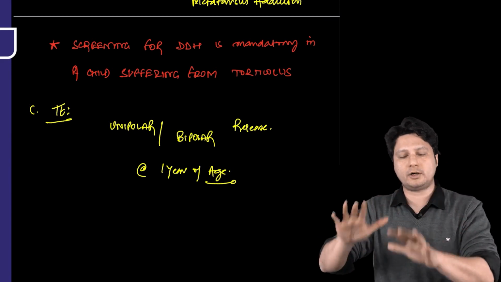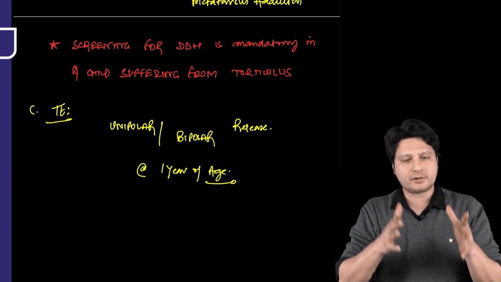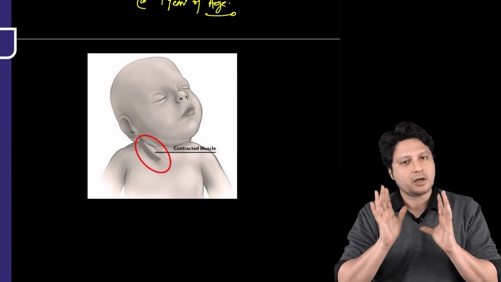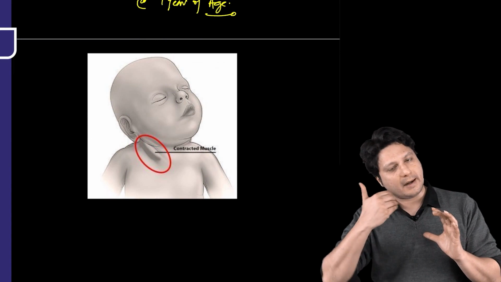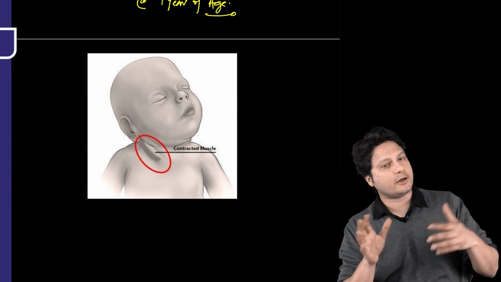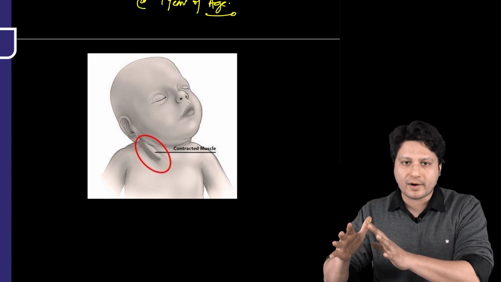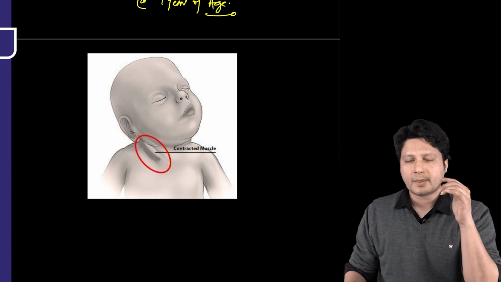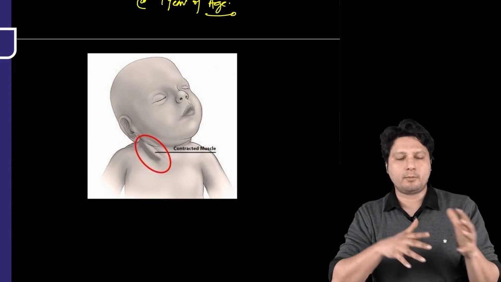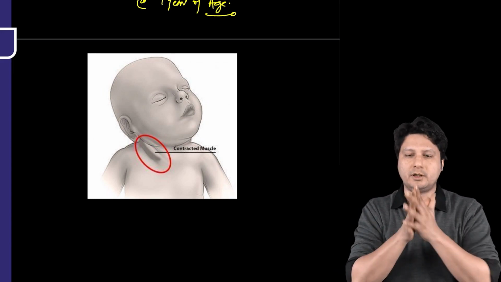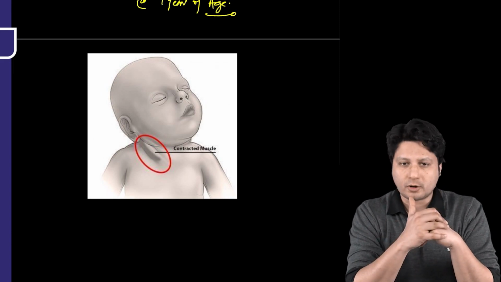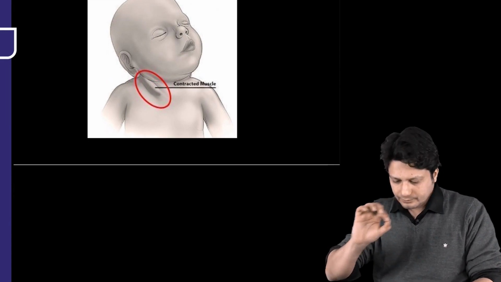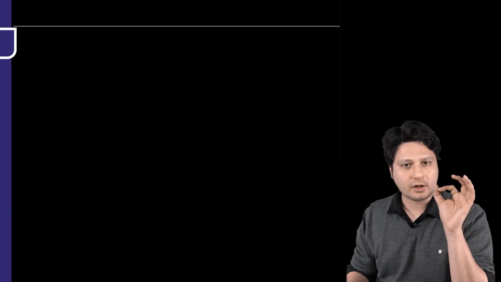So these are the things that you need to remember under the heading of torticollis. Identification is important. When you see the image, the neck will be bent towards the affected side while the chin will be pointing towards the opposite side. So this is how you will identify a unilateral torticolic abnormality. Point number 2, the etiology is important. Point number 3, the associations are extremely important. And point number 4, the management of torticollis, where you should know that the optimal age for performing this management is 1 year of age.